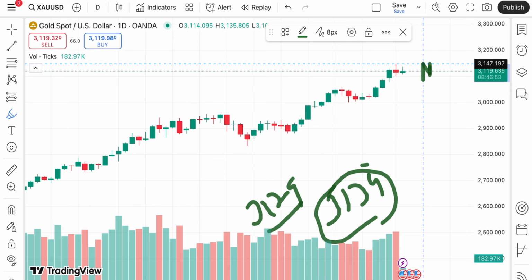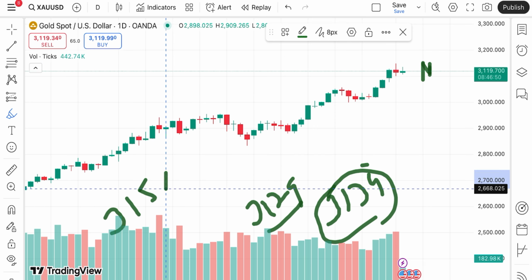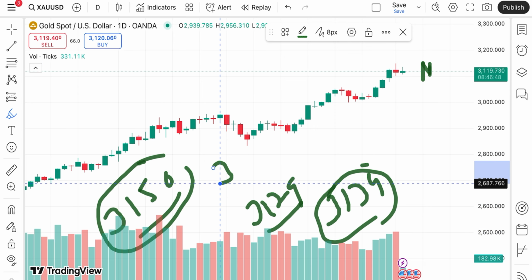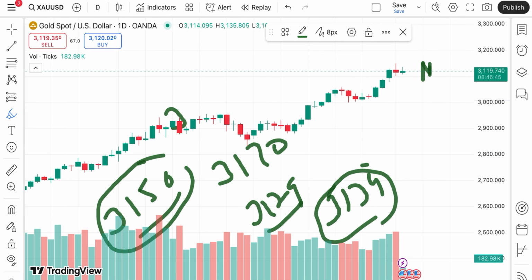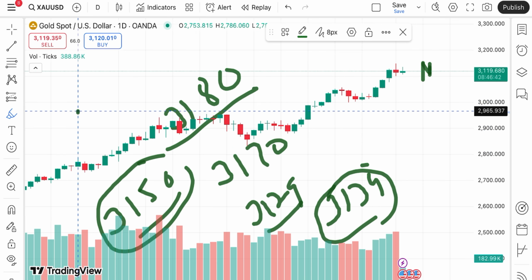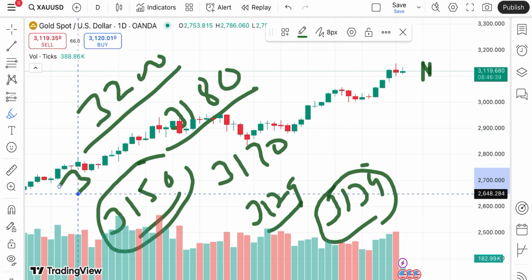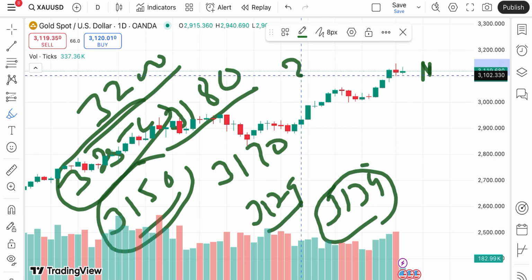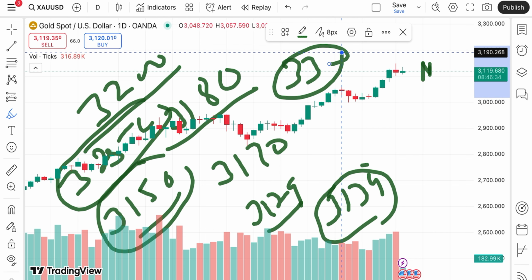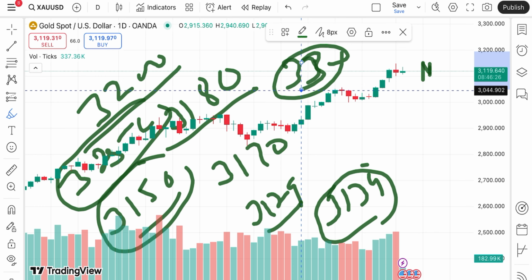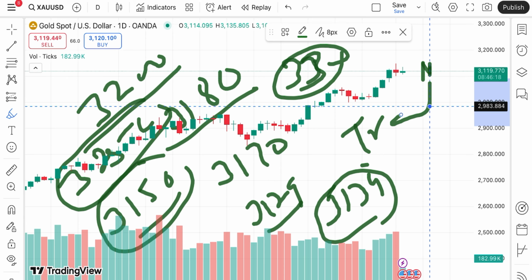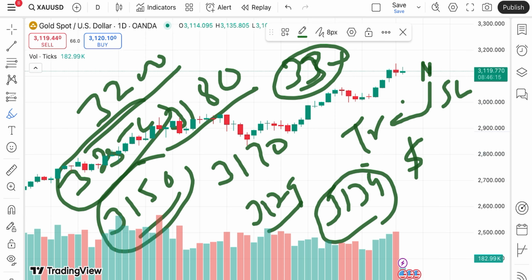Suppose the price sustains above that level, the probability of touching 3150 will be there. As soon as the price goes above this level, the probability of touching 3170 to 3180 will be there. If the price moves over this level, it can touch 3200 to 3250, and then it can move towards 3300 also, because the volatility will be high. If the price starts rising from this level, there will be higher chances that it can cross 3300 also. So this is the impact of the tariff, we never know. If the price starts going higher, trail your SL by $5 or $10.